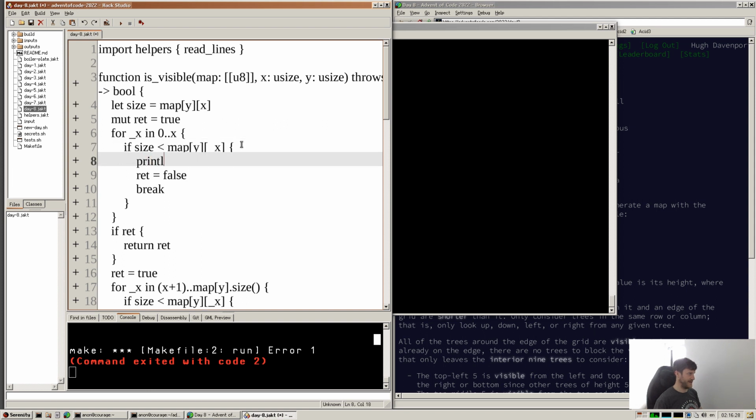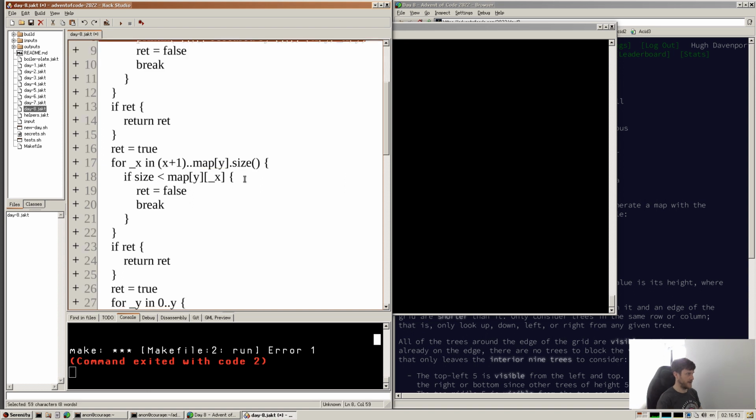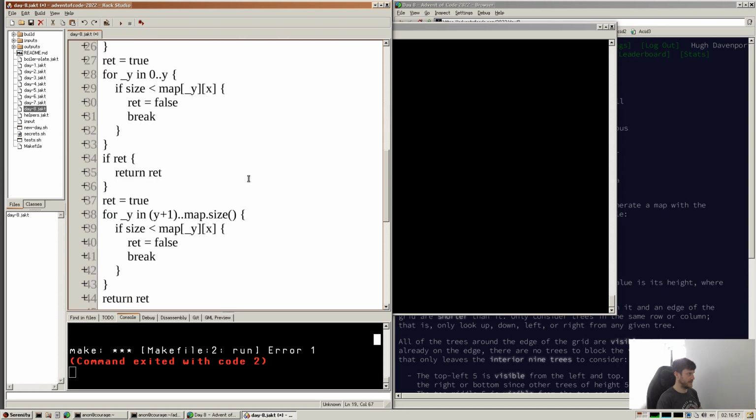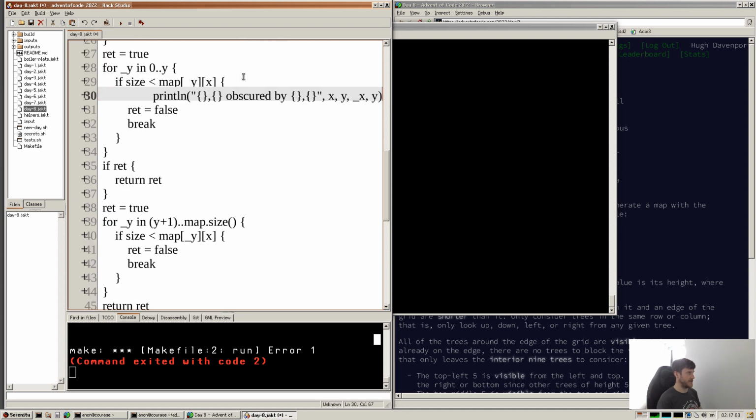So print line X, Y, obscured by, I'll just do that, X, Y, and X, Y, and copy that in a few places, and here we want to do the same, but instead of that one, we want that one, and do that there.